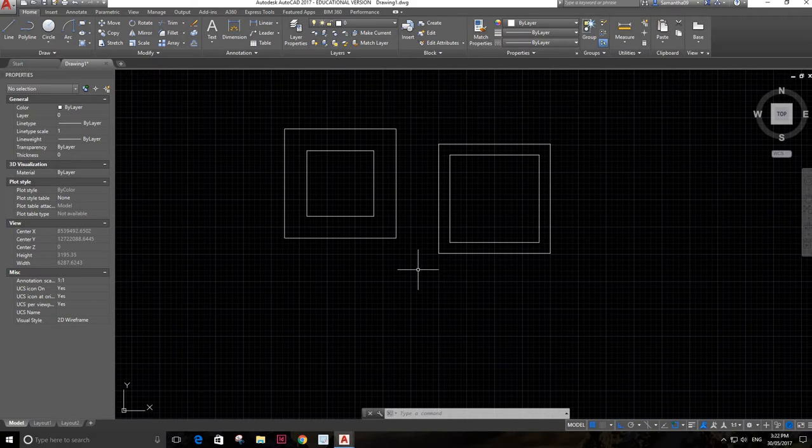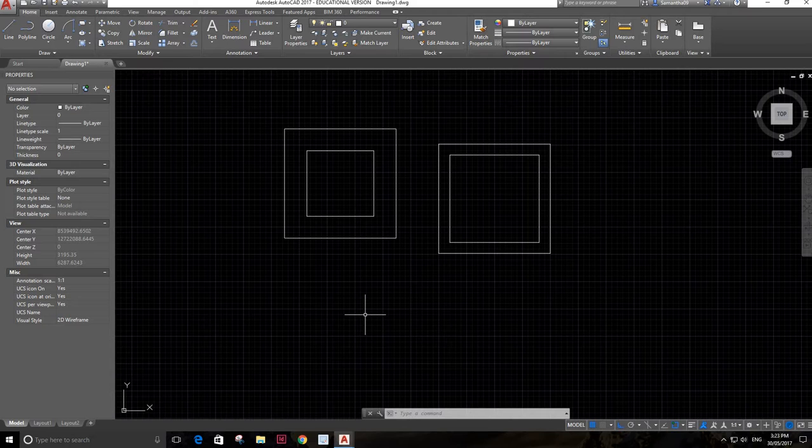Okay, I'm going to explain hatching to you. I've got a couple of different shapes here, which I've created with line and then offsetted line to have that center box. So this is for walls and things like that, or floor tiles, etc. So I want to hatch into this space here.